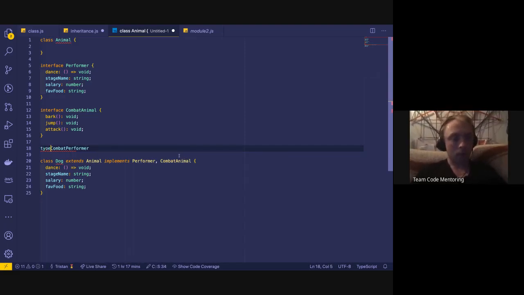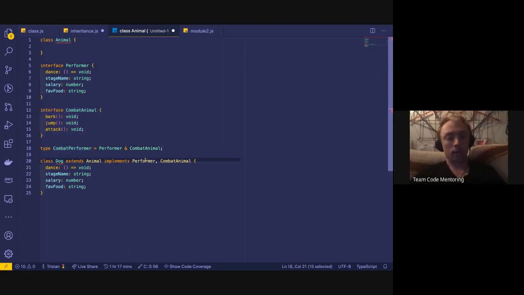So type combat performer equals performer and combat animal. So you've actually merged these two blueprints together, and then you can just use that quite simply by saying combat performer.